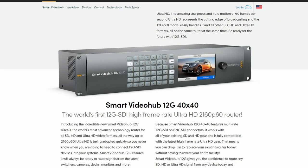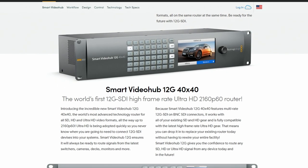Do keep in mind these outputs will be program audio from the ATEM, meaning that you can't send camera 1's audio to output number 1. If you want to go down this route of sending certain camera feeds and their audio to certain outputs, then you will want to look into something like a Blackmagic Video Hub or similar device.